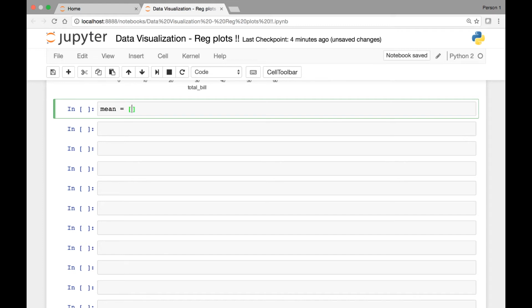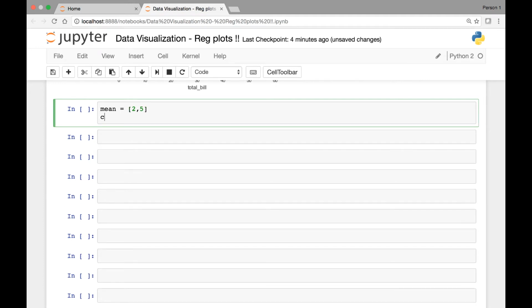We'll set the mean to be 2 and 5, and for the covariance, let's pass a list containing two lists. Let's say the first list contains 1.1 and 0.4, whereas our second list contains 2.2 and 3. I think those are good numbers.